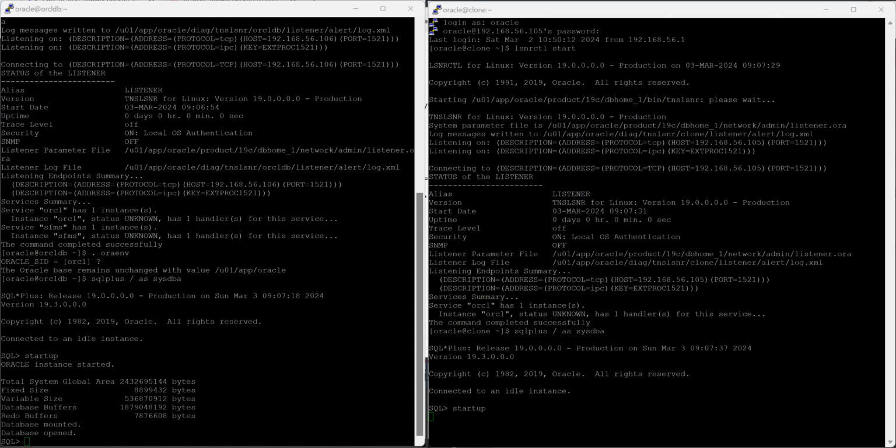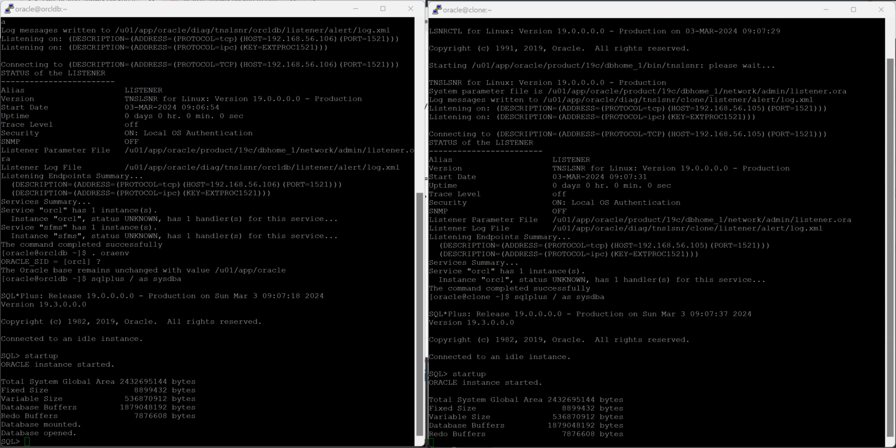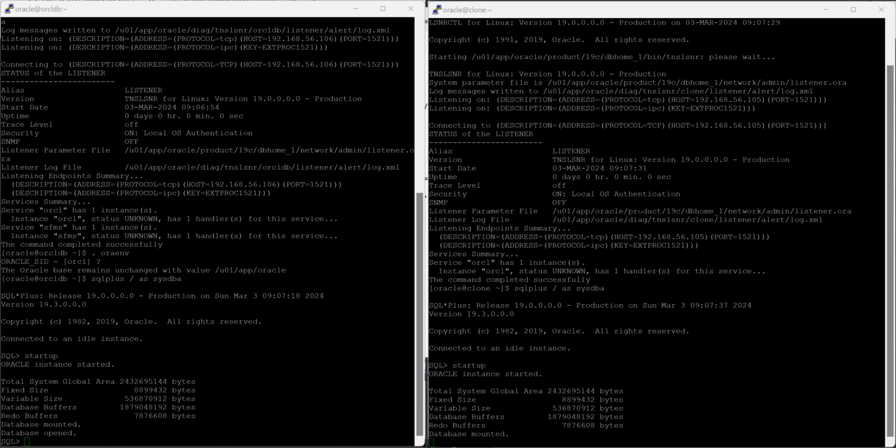It will copy all the data files and all the data which is currently running on your source database, from the source to the target. On that step, we did not take any backup.